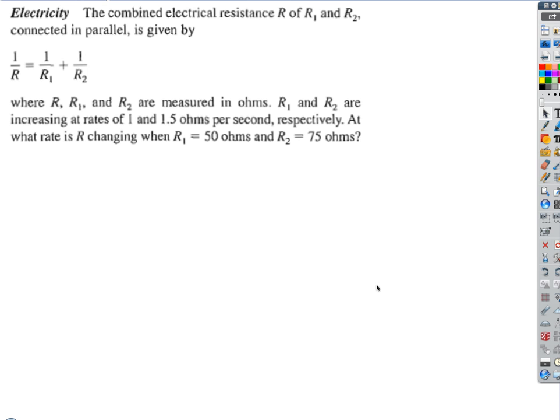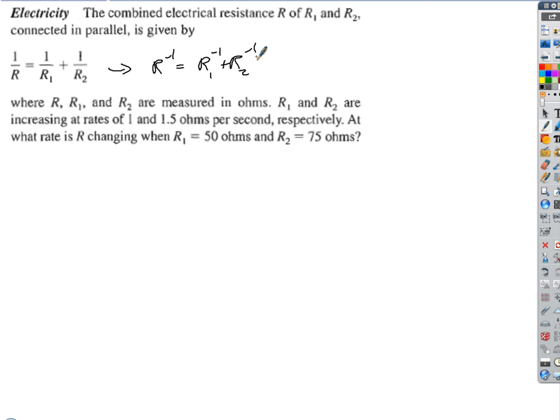Is there a way that we could make this a little bit simpler? That would be fine, right? If we just took this as it is, we could rewrite this as R to the -1 equals R sub 1 to the -1 plus R sub 2 to the -1, right? I am skipping, let's not skip things.